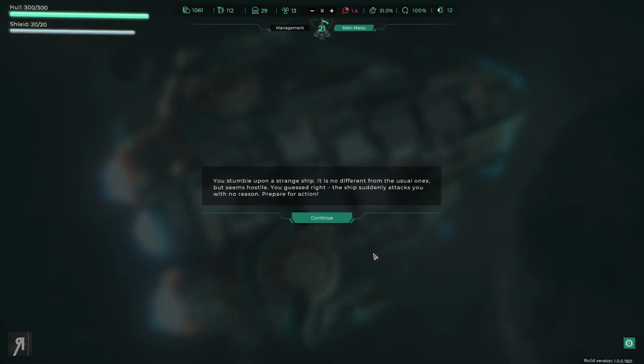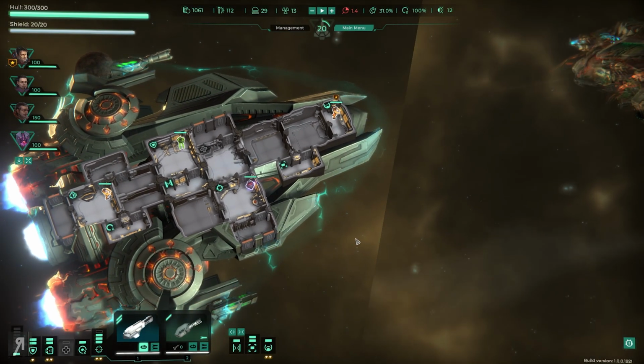You stumble upon a strange ship. It is no different from the usual ones, but seems hostile. You guessed right. The ship suddenly attacks you with no reason. Prepare for action.